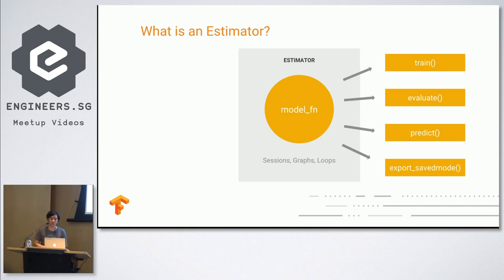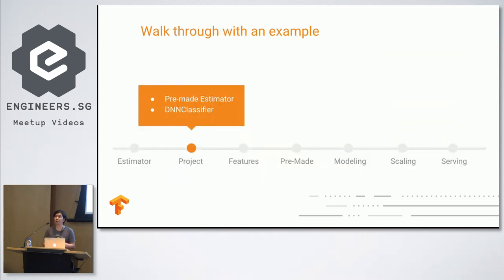And what you have to do when you use an estimator is two things. First, you have to define an input function, and you can define it using tf.data that I just talked about. Second, you have to define something called a model function. A model function gets features and labels, and then you just define how you're going to train the model, how you're going to evaluate it, how you're going to predict, and how you're going to export the model. And that's all. But the good news is that for standard machine learning algorithms, they also pre-made the model function for you. So it's even easier because you don't have to specify your own training graph. I will show you an example in a minute.